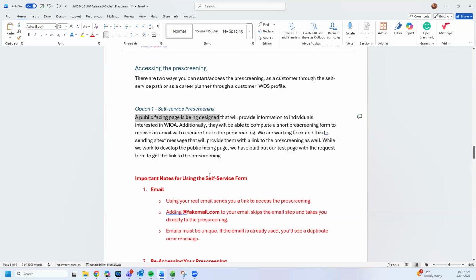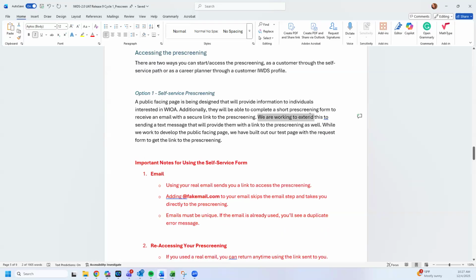We have instructions on how you can navigate there and complete the self-service pre-screening. I also noted that we're working to extend this to send a text message. Right now, we have it hooked up with email, but we do have some other work happening to continue to extend that so folks can get a text with a link to complete the pre-screening that way.